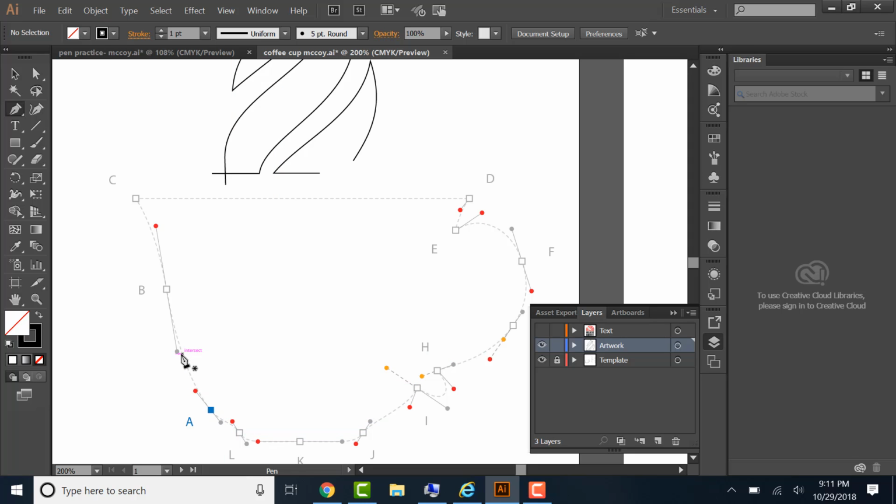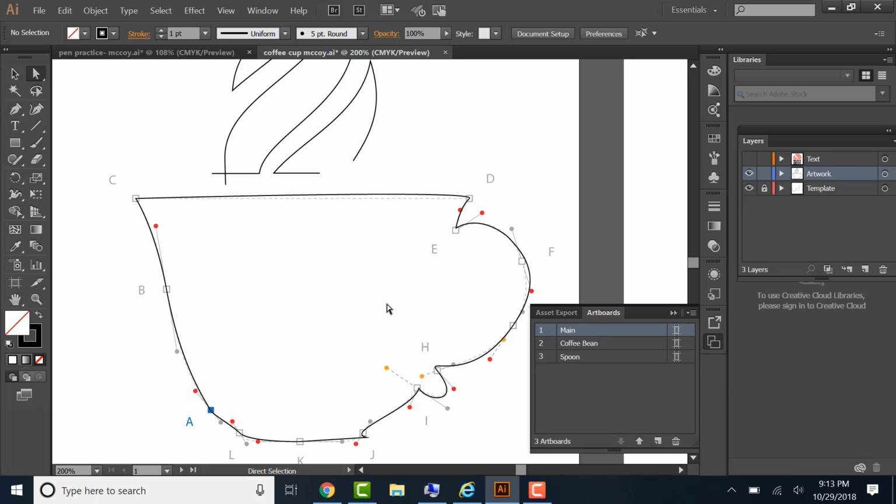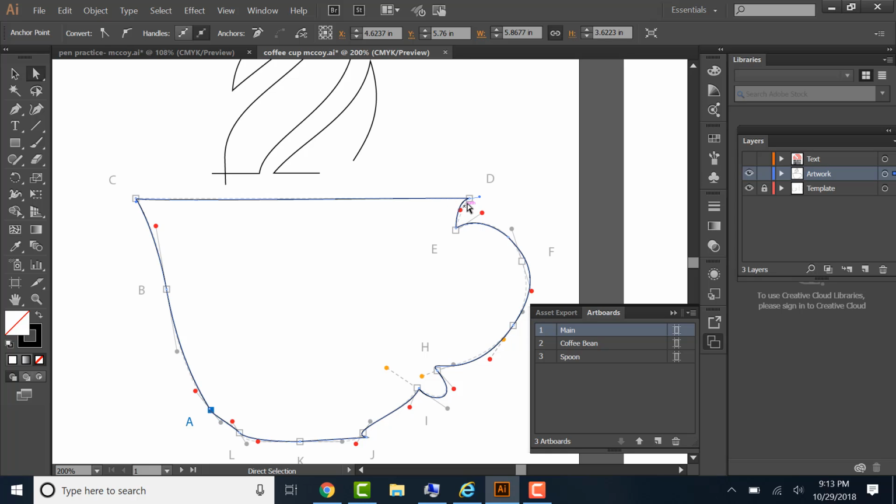All right, once you have it traced, you can go ahead and make sure you're on the direct select tool, and you can adjust anything that's shifted up too high or that needs to curve over. Remember, if it has anything that looks like this, it's a handle and it allows you to twist it and turn it. Otherwise, you can grab the path and kind of manipulate it that way. Every time you move one part, it moves something else, so you just have to make sure that you've got it lined up the way it should be in the end.